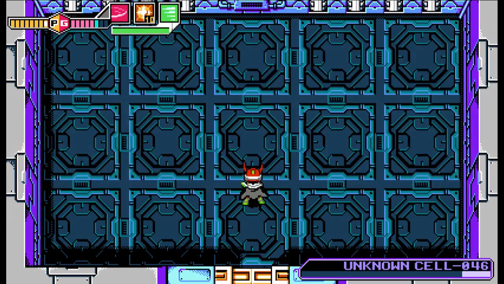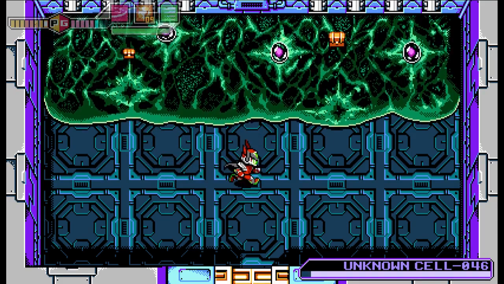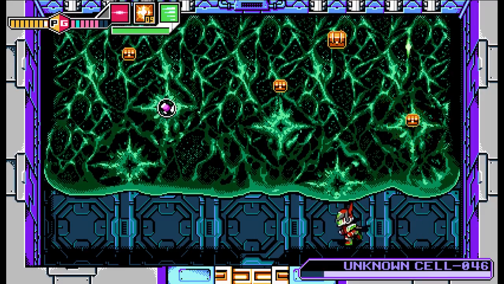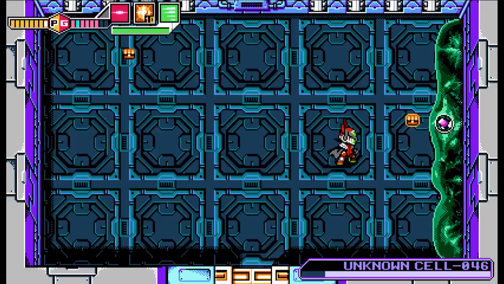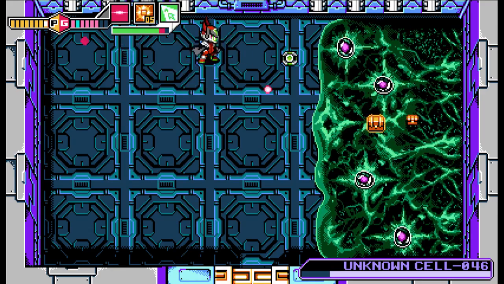Unknown Cell 46. What? Like, a biological- Oh! Jesus! That's nasty! What do I do? Oh god, I don't like this. Help. That's honestly scary. I don't like that. I'm gonna lay some mines and hope- Whoa! Okay, dash counter is not going to help us here.